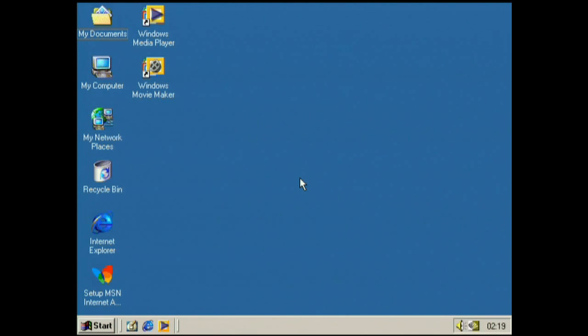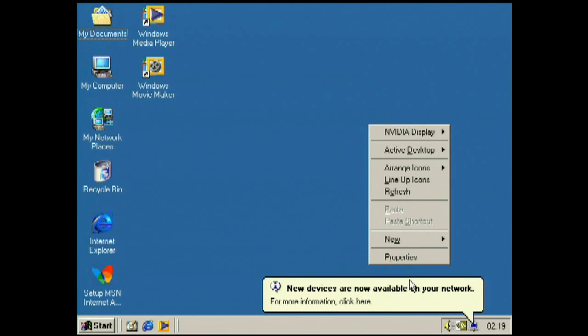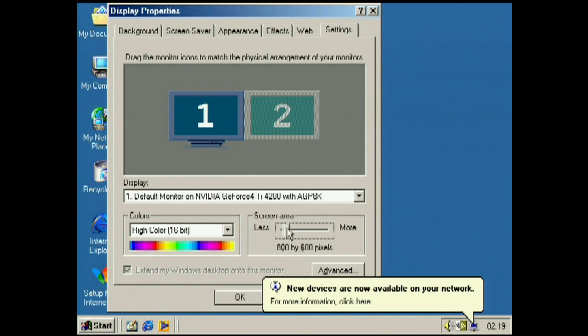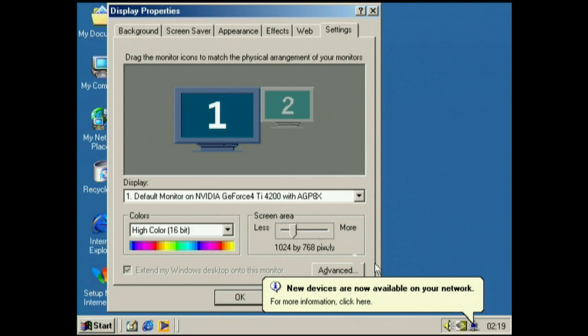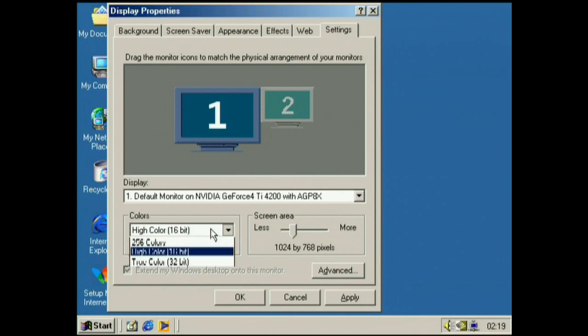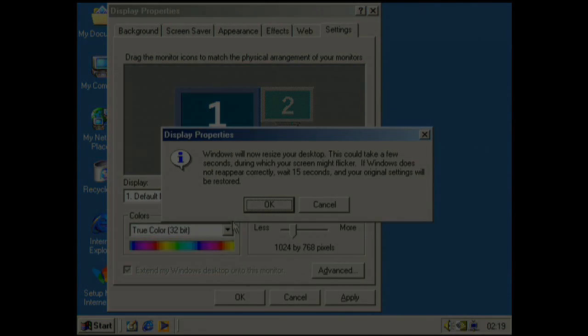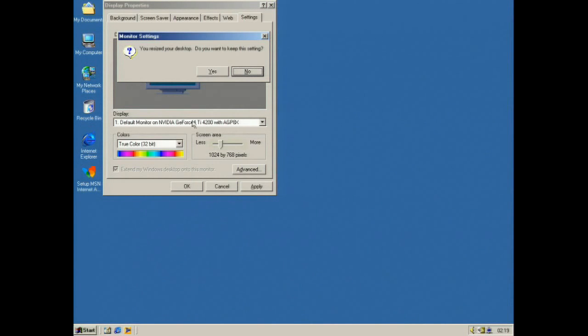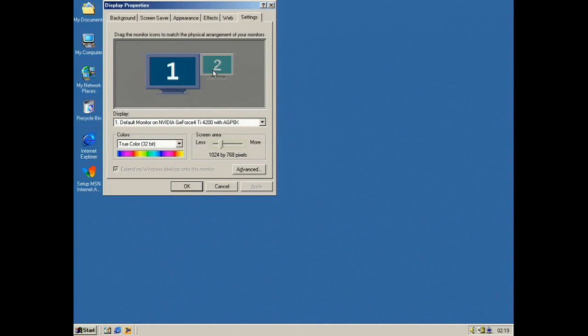DMA also helps this quite a bit, so let's just go here, properties, settings, 1024x768 should be perfect, 32-bit please. So I don't trust that it actually works properly.